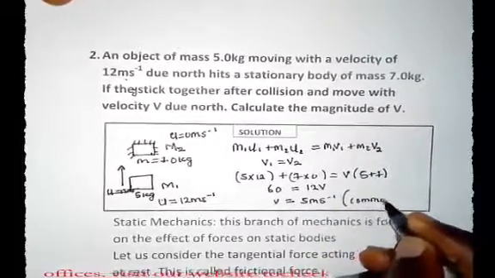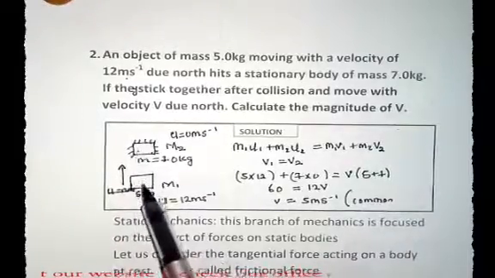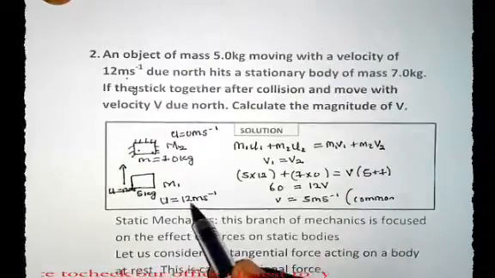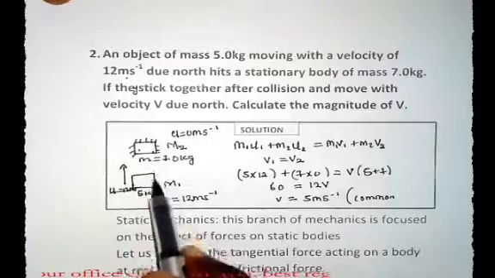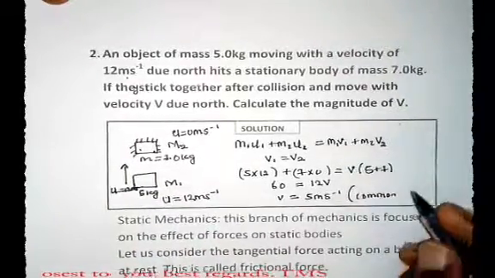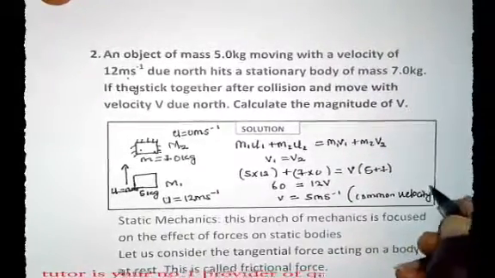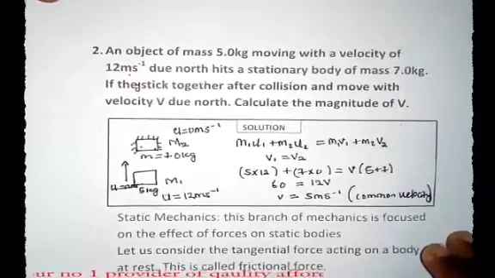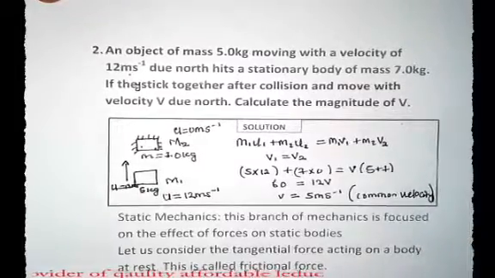This is the velocity of the mass 2 after the impact. So what happened here is that the velocity has reduced. You can see initially mass 1 started with 12 meters per second, but as soon as it collides with the stationary body, because of the effect of mass, the velocity reduced. So the speed reduces to the common velocity. So this is our common velocity. That will be the questions to be taken under conservation of linear momentum under kinetics.